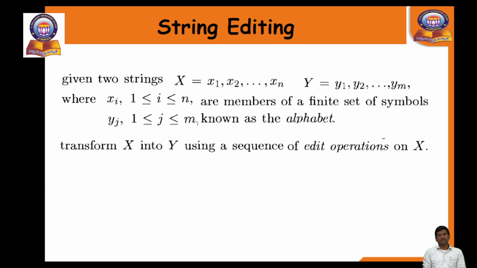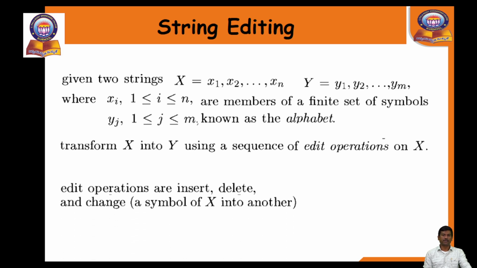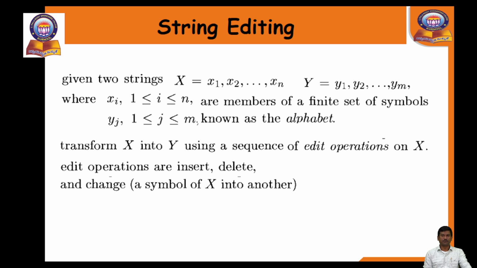The objective of string editing is to transform x into y using a sequence of edit operations on the string x. You have to perform the modifications, that is, the edit operations, on the string x. And what are those edit operations? You can perform the insert operation, the delete operation, and changing a particular symbol of x into another symbol. So these are the operations that can be performed in string editing.